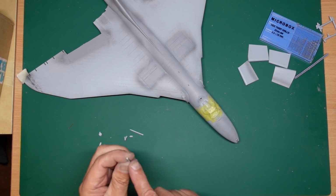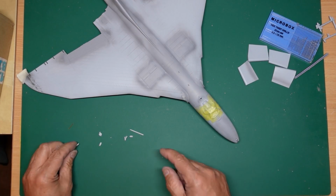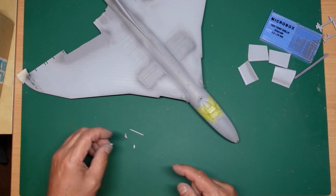Right, so this is the one I made a pig's ear of. I drilled it and then I cut it off. What I would suggest is cutting it off first and then drilling it so that you can see the centre. So what I did, I got the kit part with no tit, cut the top off.